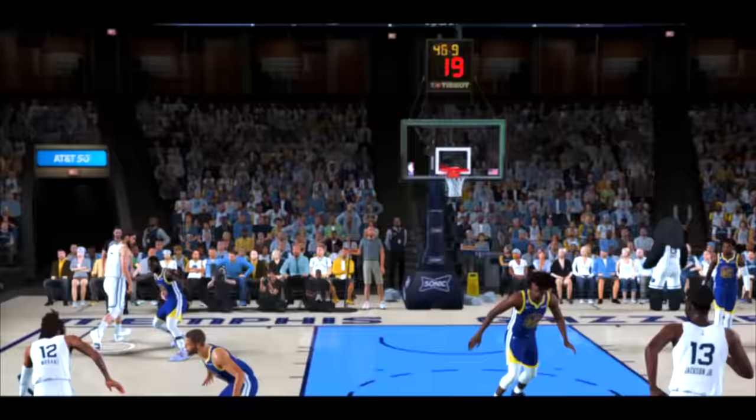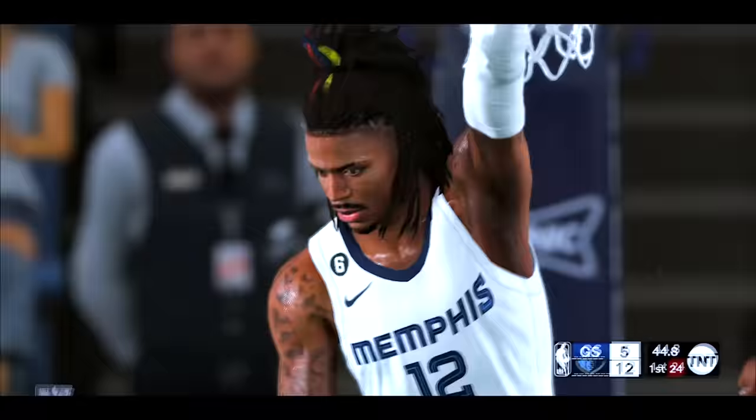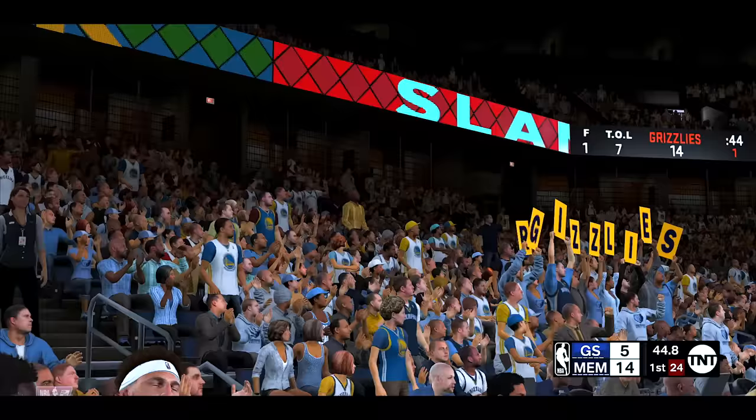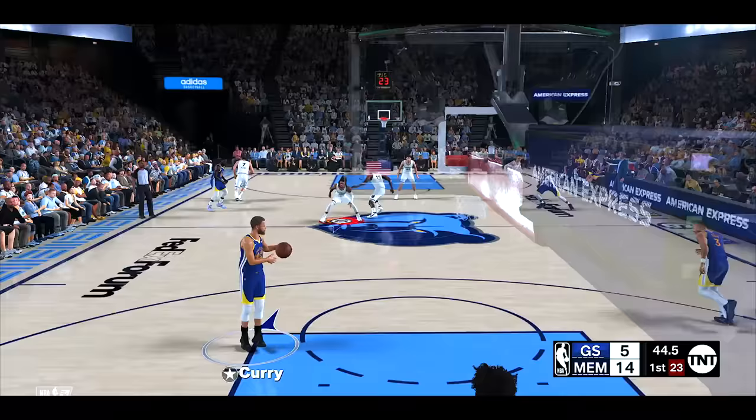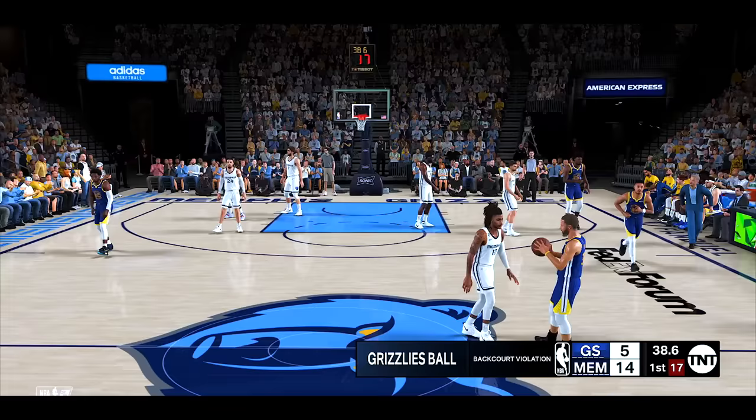You don't. Oh, nobody's in the paint. And I'm hanging on the rim. One arm hanging. Now I'm flexing. Oh, he's just so disrespectful. Let me hold that. Don't foul him, though. Yeah, just put a body on him. Backcourt violation. That's great defense. Here we go.